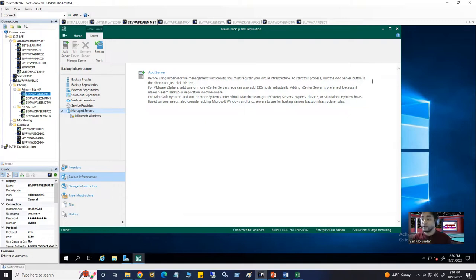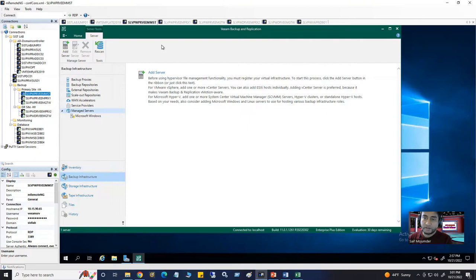The reason you have to use the service account is that you should never ever do any application installation or configuration with your administrative account or your regular account. Don't do it, because you never know how long you're going to stay with this company. Maybe you quit or leave the organization, and later if somebody else comes, how are they going to take over this? Also, whenever you leave the organization, someone on the Active Directory side will remove your user account, and then the backup configuration, whatever you did, will suffer, because it's not going to see the service account. So it will not be functional. That's why you should always use the service account, because the service account will always stay with the organization.